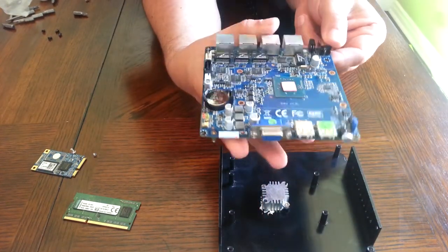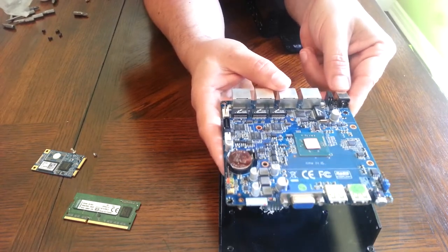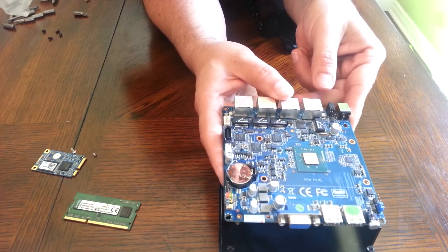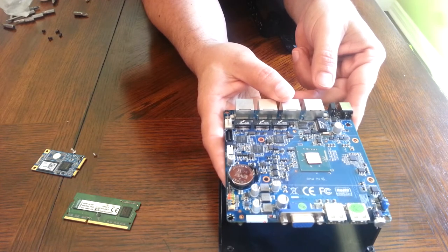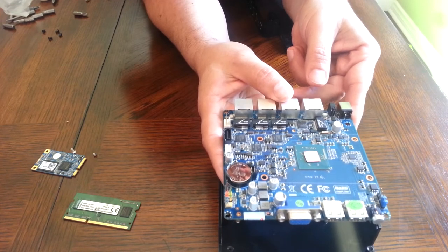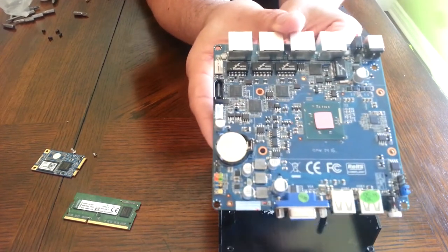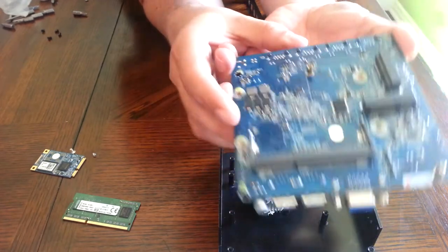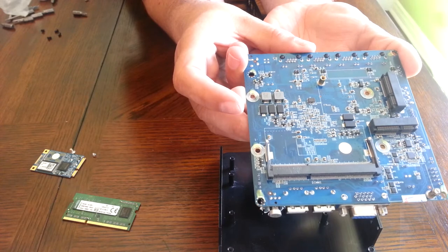So this is how the reverse side looks, or this is actually the normal side, except the case is upside down, so it acts like a giant heat sink. But this is normally how the part looking down always appears. But in this case, they reversed it so they could make the case a bigger heat sink. But this is how it looks close up. And the bottom side with all the memory and the mSATA drive removed.